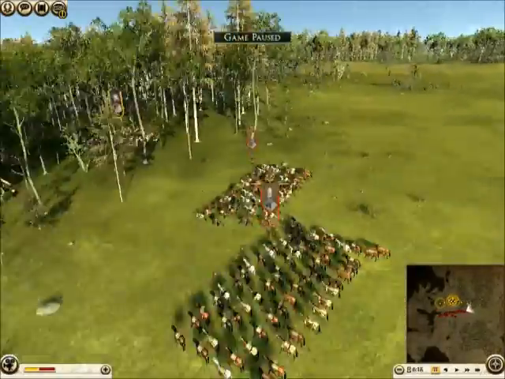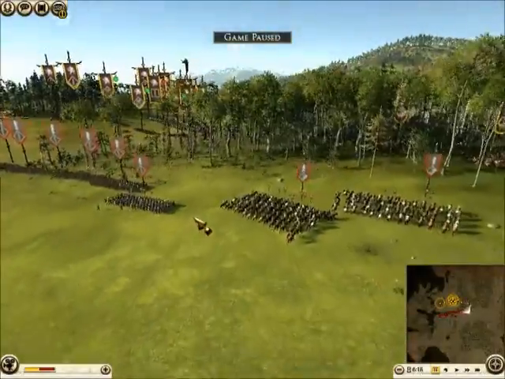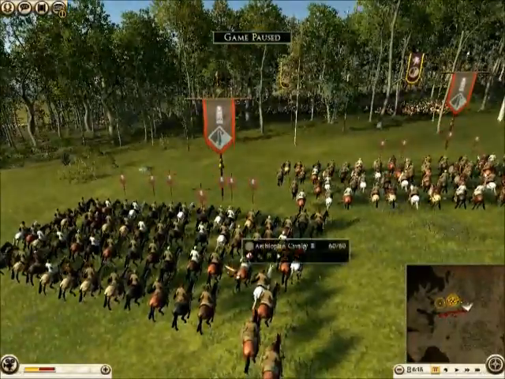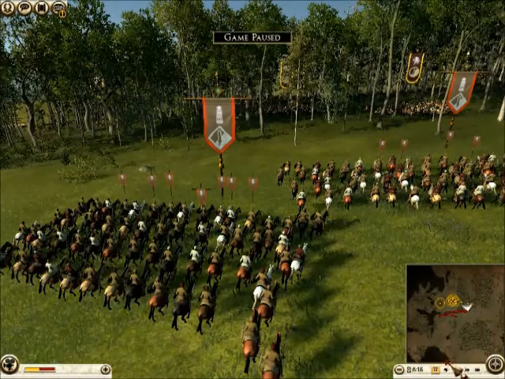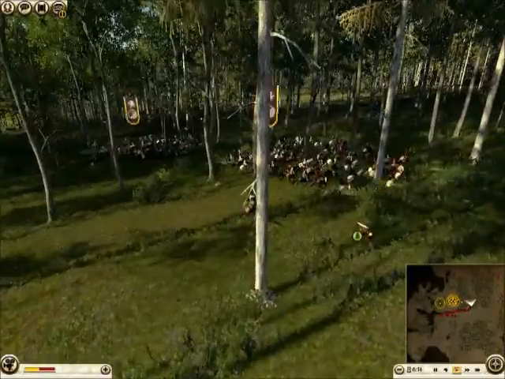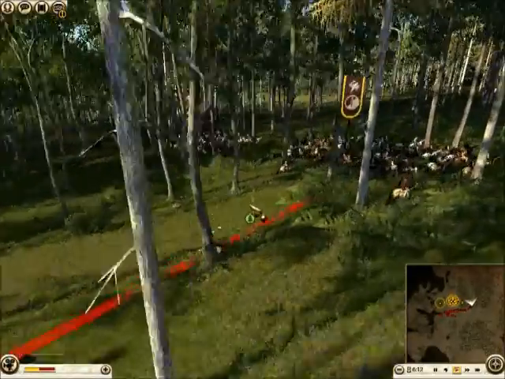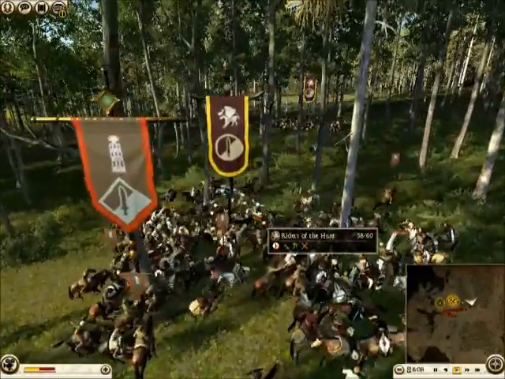Over on my left, my cav has been spotted. He's now engaging me with his Ethiopian cav. I only lose one horse in that little skirmish fire, and I decided to go back for the charge.